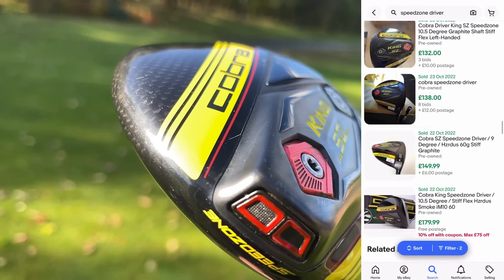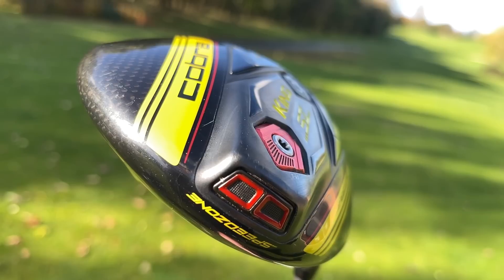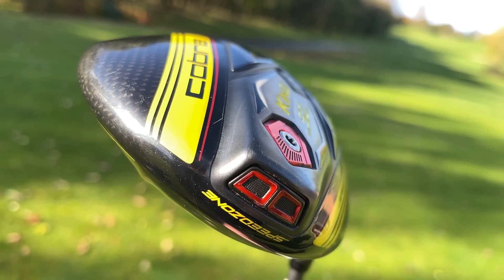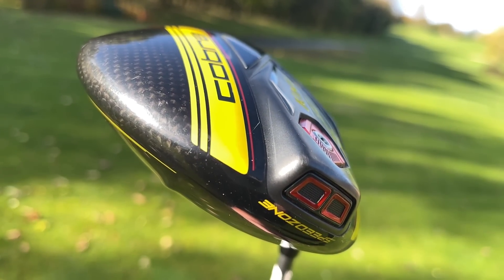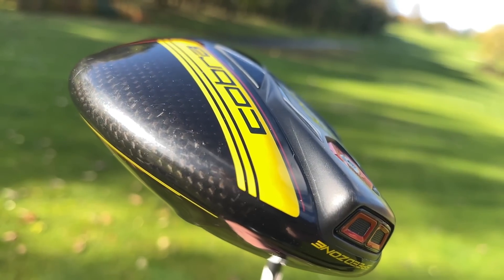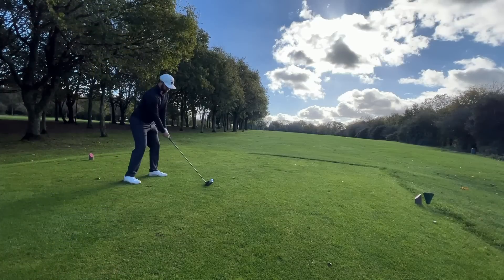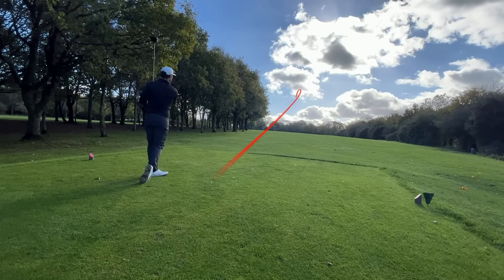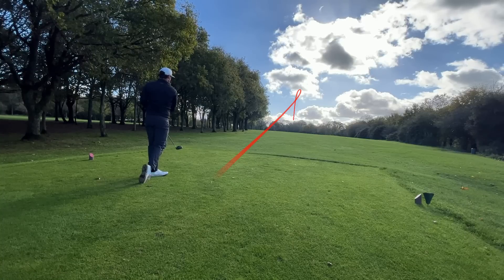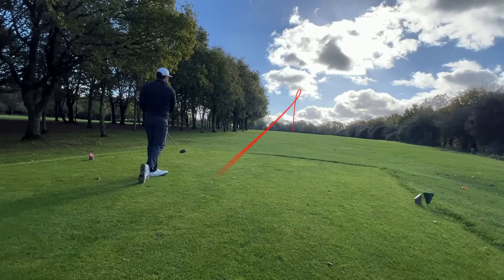We're not talking about a 300 pound upgrade — I'm not talking about going from this to a brand new TaylorMade or Callaway at £499. I'm talking about three different drivers from three different years, and roughly about 30 pounds separates them from each other. The bonuses of the Speed Zone are obviously the price point — it's going to be the cheapest to get hold of — and also the infinity face.